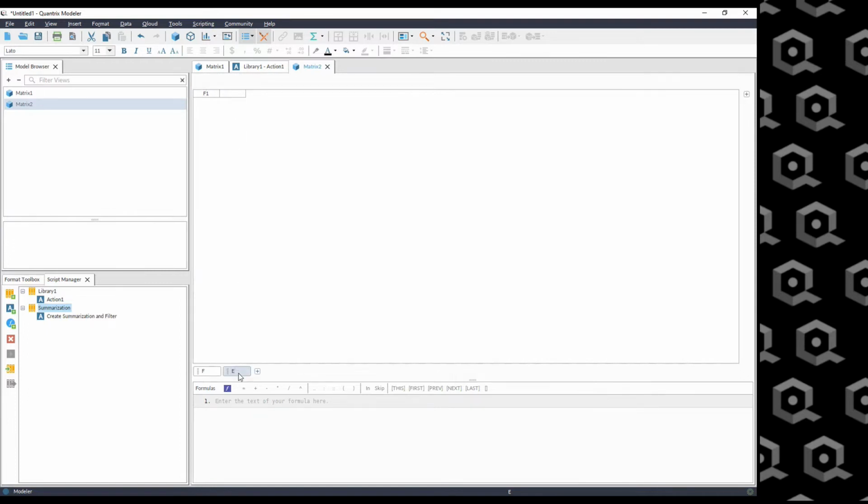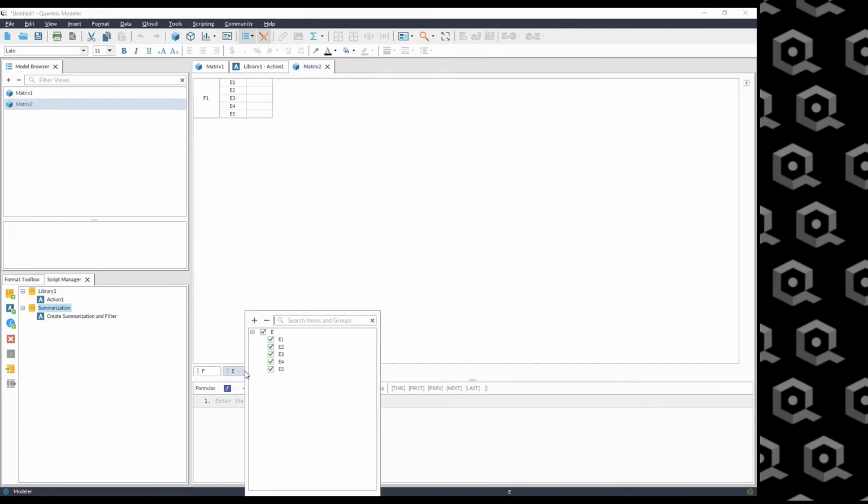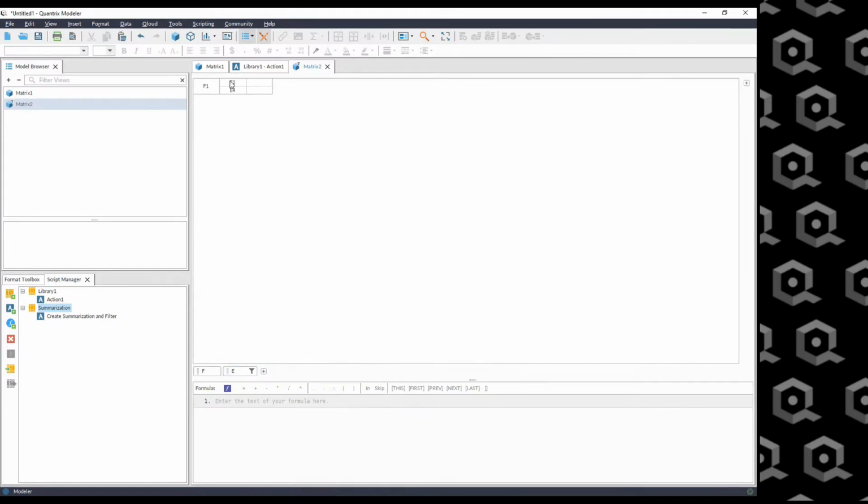That's what the item filter is. If I want to select E2 and E4, then what I'm going to do is pop open the item filter, unselect all E's, and select E2 and E4. And now I've shown it. The reason that I didn't design this such that it happened up here is because we still need a place to put E2 and E4.